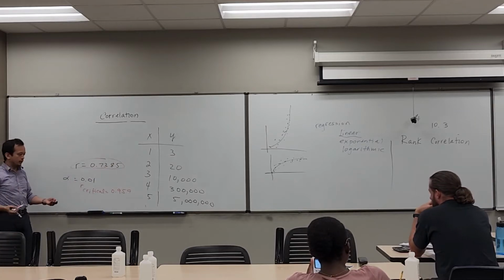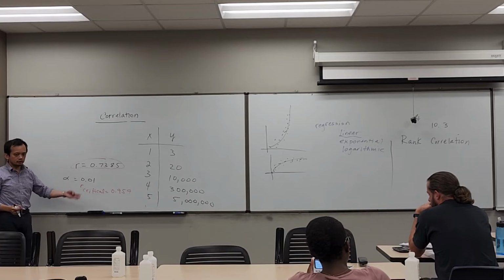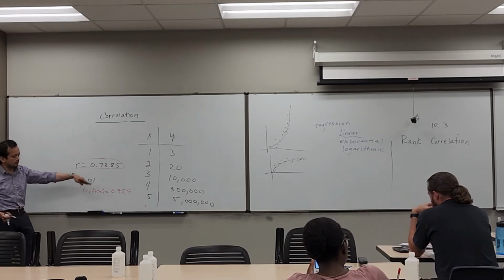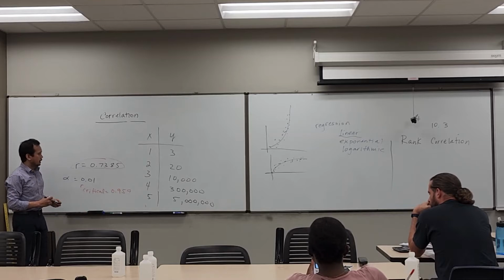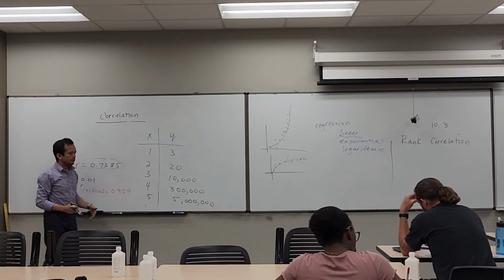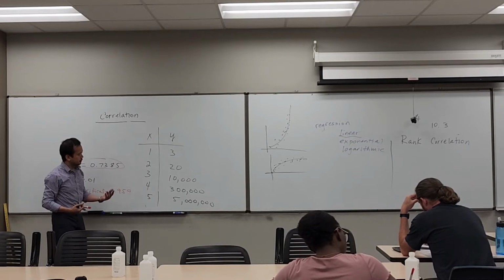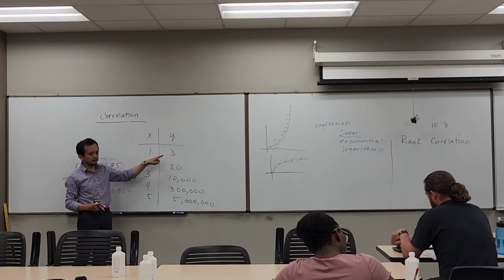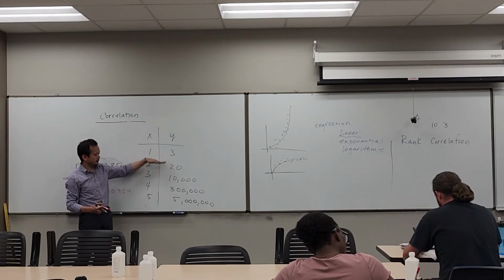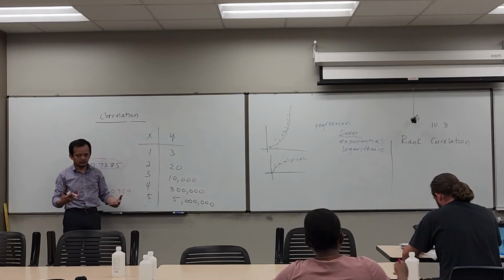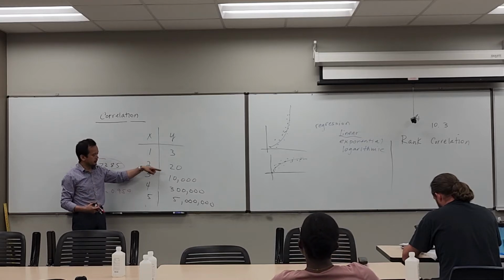So the best we can conclude in terms of linear correlation is that we can't accept that there's linear correlation based on these sample data points. But we know that there should be correlation in general. So what happened was that we compared the values of x to the values of y, and it turns out that this is not a linear relationship. This turns out to be, if anything, exponential.